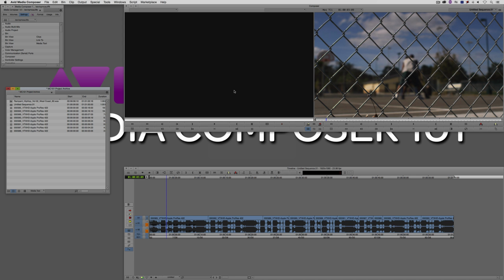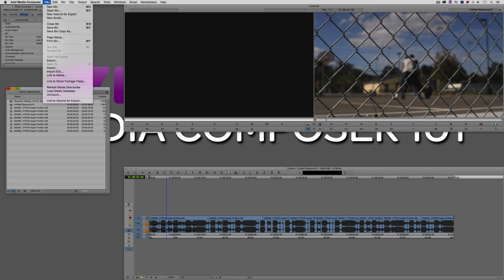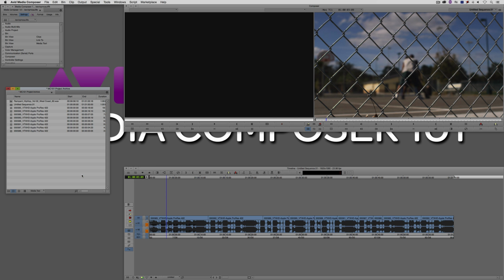But with graphics, you could do that, but for me, I still find myself going old school and importing graphics into Media Composer. So let's talk a little bit about the import window. What I'm going to do is simply right-click and navigate down to Import. Of course, you can also find that up at File. You can navigate right down here to Import. I'm going to right-click and say Import.